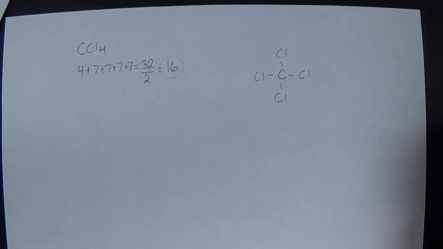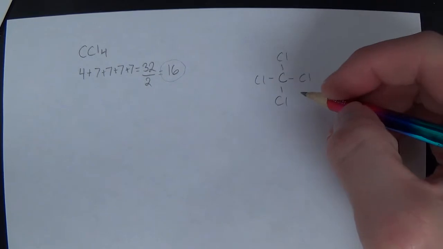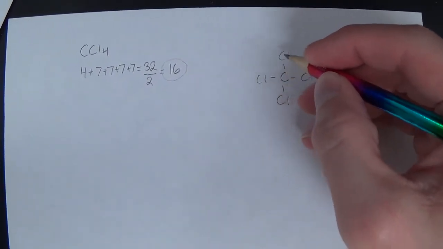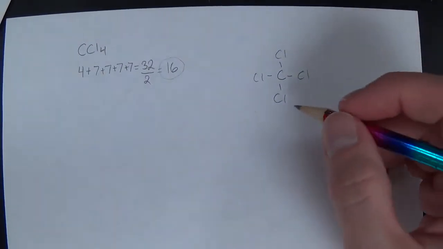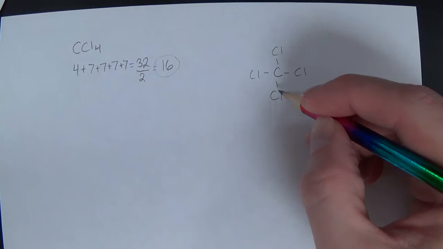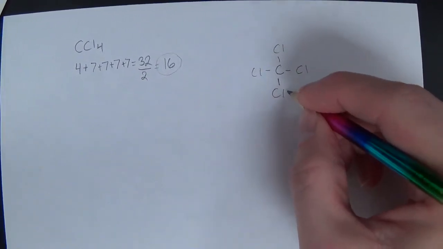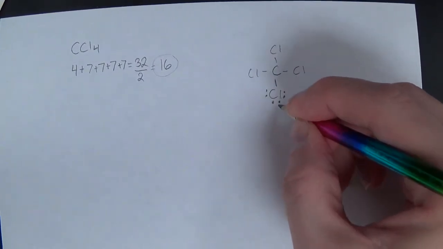Now we're going to do lone pairs. And to do lone pairs, we start by going on the outside atoms, giving each outside atom an octet except for hydrogen. I'll show that as an example later. This chlorine already has 1 pair, 2 electrons. So it needs 3 more pairs. Now that chlorine has an octet.